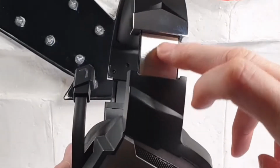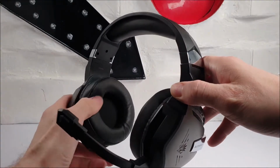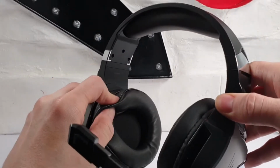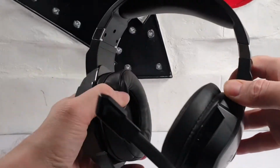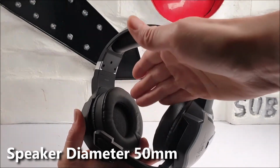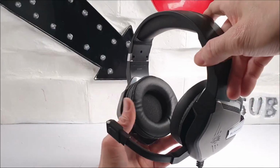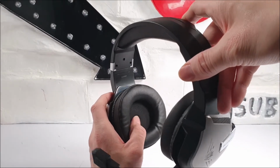Oh, and I also like the stainless steel look to the sides too. Now looking at the earphone padding, no, I wouldn't actually say they feel real thick. Don't feel that plush, to be honest. You get a good size diameter and depth of that earpad, so when the headset is on your head, your ear will not press against that inner foam lining.